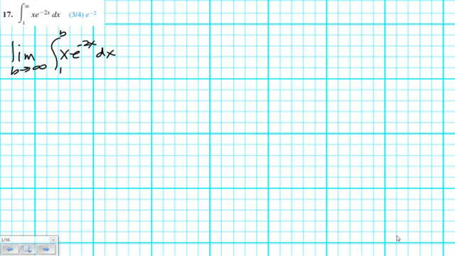Now, I believe this is the tabular method. I love tabular. My favorite. I think I want to take the derivative. My derivative column is going to start with an x, and my integration column is going to be e to the negative 2x. The derivatives are going to be 1 and then 0. The integrals are going to be negative 1/2 e to the negative 2x, and then positive 1/4 e to the negative 2x. Do you remember this method? I do, yeah. Okay. Add and then subtract. Add, plus, diagonal.